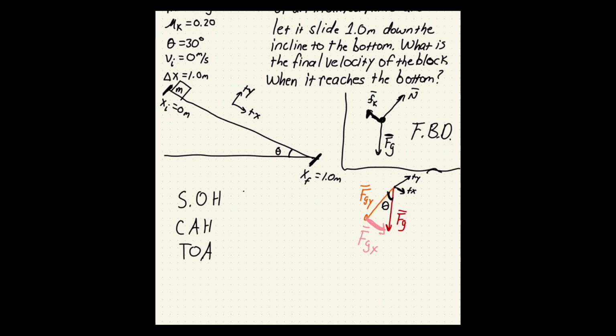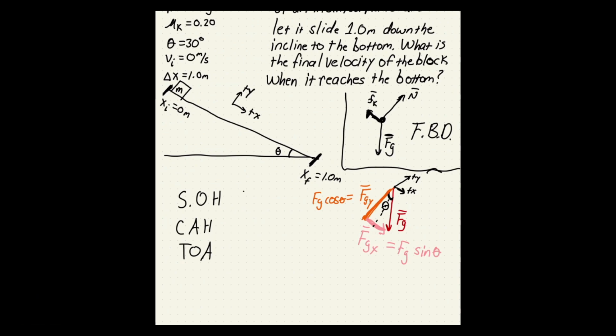If I look at my angle, the thing that is opposite, sine opposite of it, is my FGX. And so my FGX vector is actually going to be just FG times sine of theta. Similarly, for my orange FGY vector, this is the adjacent leg of this triangle, and so my FGY is going to be FG times cosine theta, which is different from what we saw in our vector decomposition for velocities.